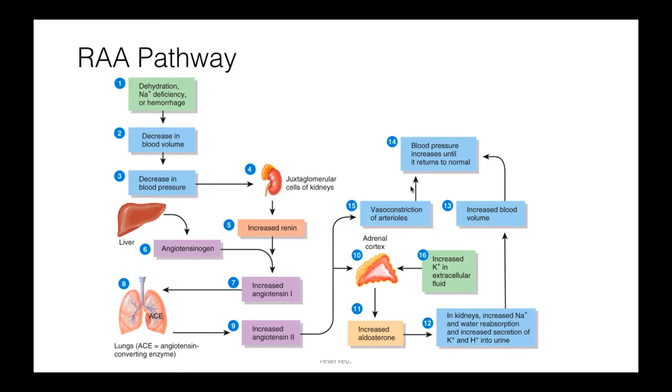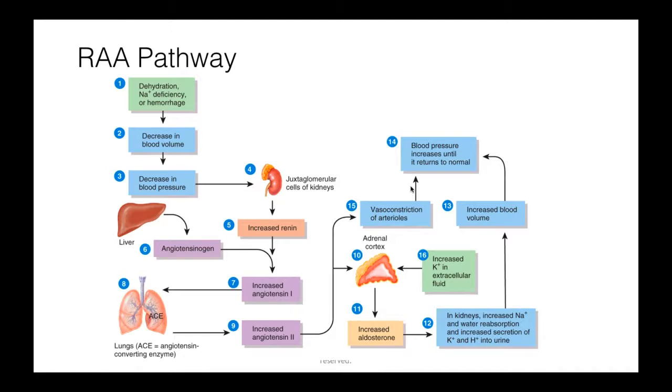So renin, number 5, is going to knock off the ogen in angiotensinogen, giving us number 7, angiotensin. But it's called angiotensin 1, number 7. Now, if there's an angiotensin 1, it leads us to believe that there's probably going to be an angiotensin 2, number 9, and there is. So how do we go from angiotensin 1, number 7, into angiotensin 2, number 9? Well, that's where the lungs come into play.